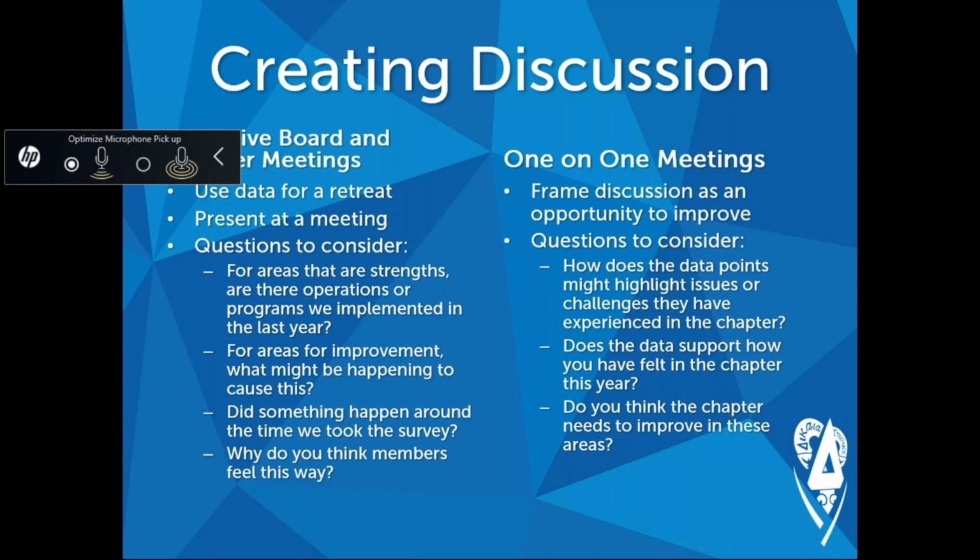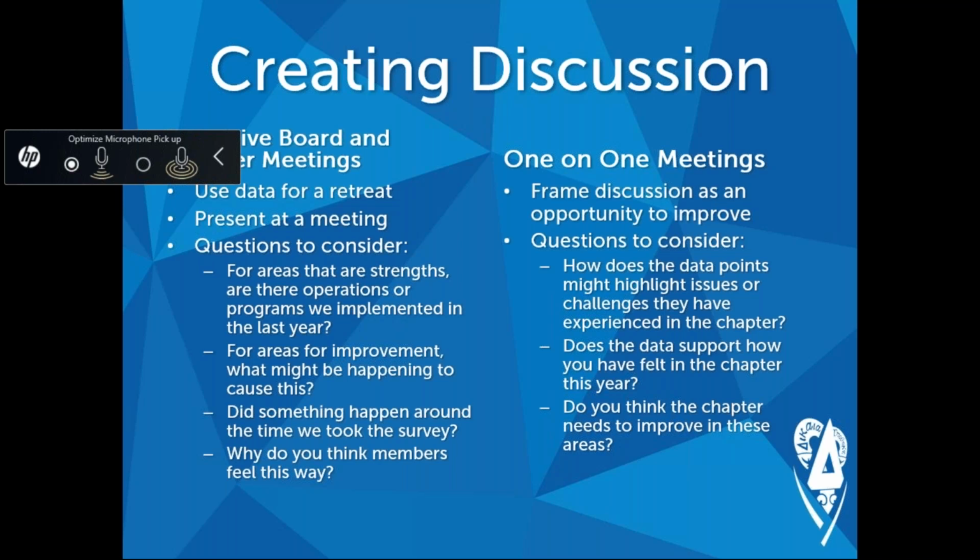So I think that can be a good starting place for the conversation and how you frame it up. And then maybe try to bring some of it back to their own personal experience, and think about how the data points might highlight issues or challenges they've personally experienced. A common one there will be around belonging and connection, tying back into challenges with attendance and getting people to show up and member engagement. If you're having a hard time getting guys to show up to meetings or participate in things, and the data is indicating that our belonging is really low, our commitment is really low, guys aren't feeling connected to each other, we don't have strong relationships in the chapter, then we need to get at that core fundamental issue, so that guys feel connected, guys feel cared about, guys feel like they want to be a part of something, rather than trying to address just the attendance, right?